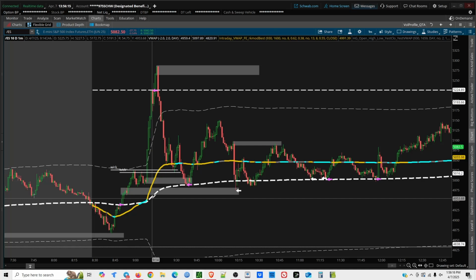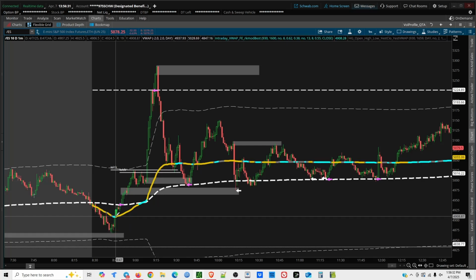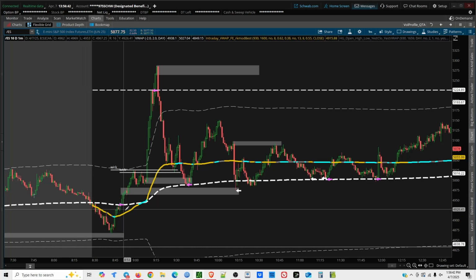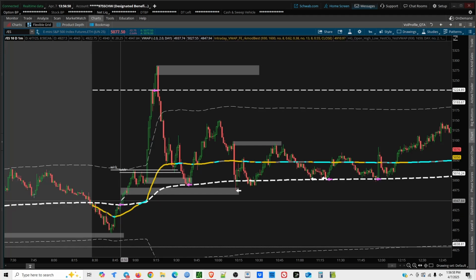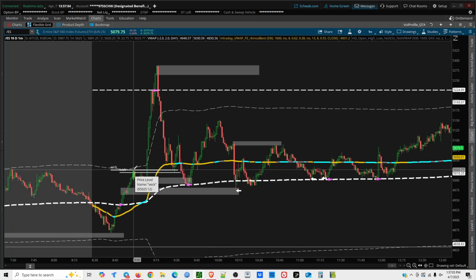So here's an example where the market opened and drove down to this level that we discussed earlier in this previous video and took a bounce. When it first touched intraday VWAP, it did nothing but continue on. But when it touched VWAP, it retreated, and you look at that and you say, well, that's such a small candle, that's nothing at all. But that's actually at least a 4-point move. That's 200 bucks right there. So it retreated, and then it blew through VWAP, and then sat on VWAP, and then continued on.